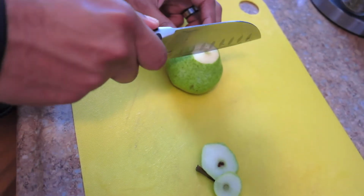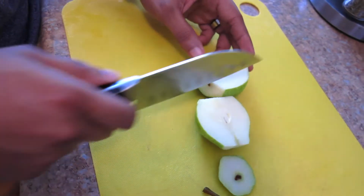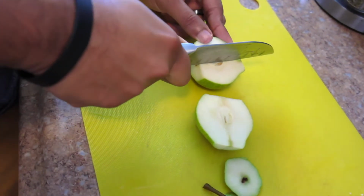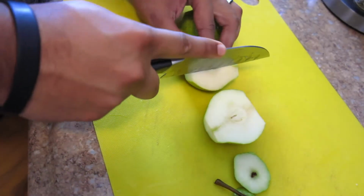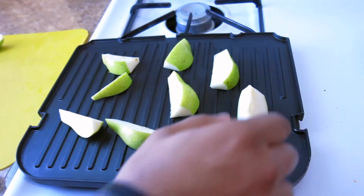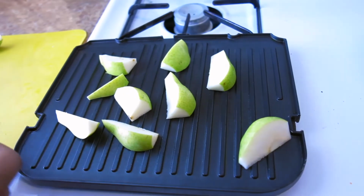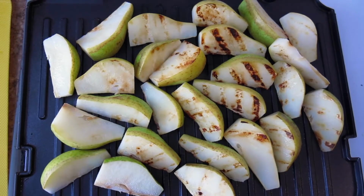As the dough is rising, as the oven is getting hot, and as our tomato sauce is simmering, let's start prepping our arugula salad. And we're going to start by cutting up our pears, and we're going to get them going on the grill. So the pears should take about 5 minutes on each side, and it should come out golden brown.